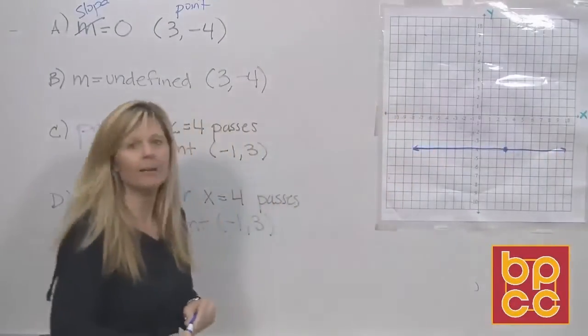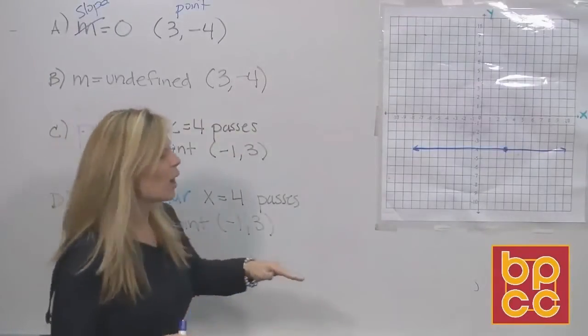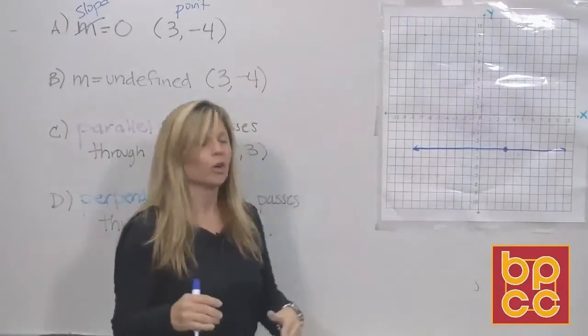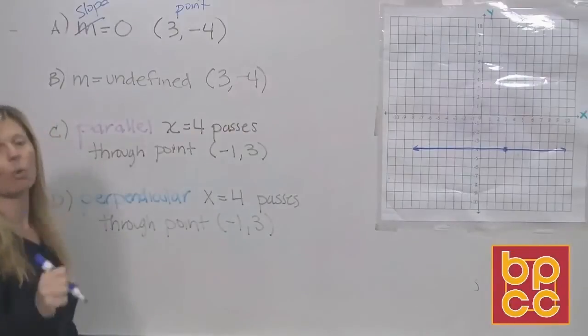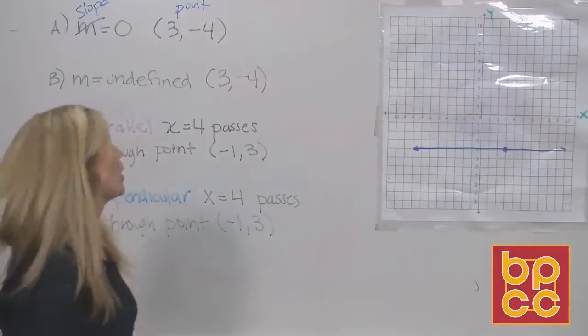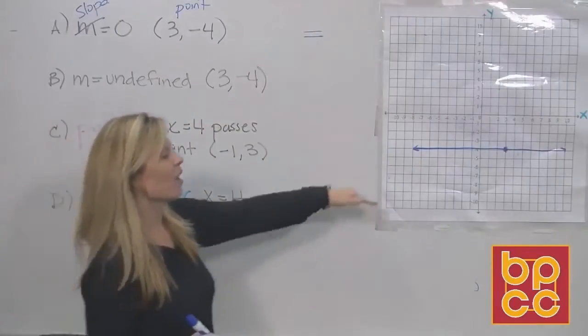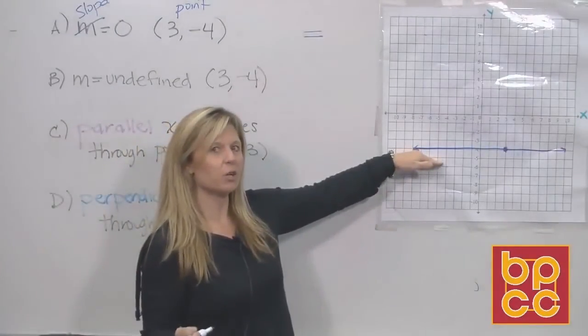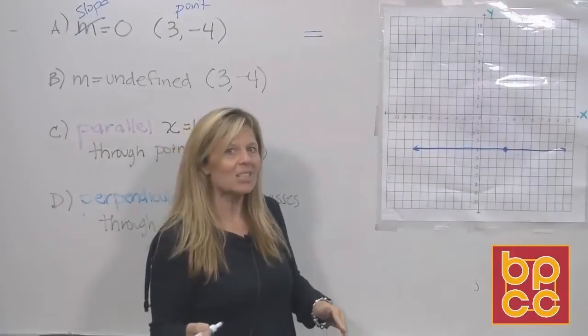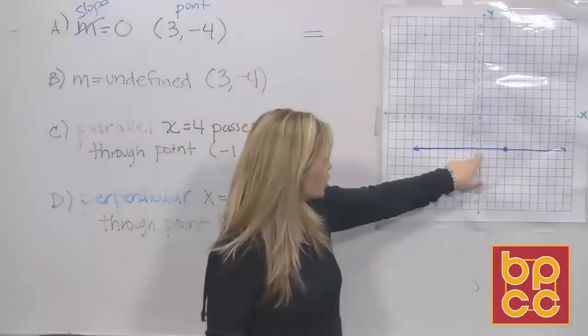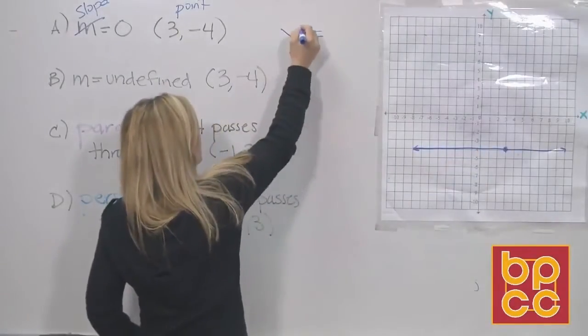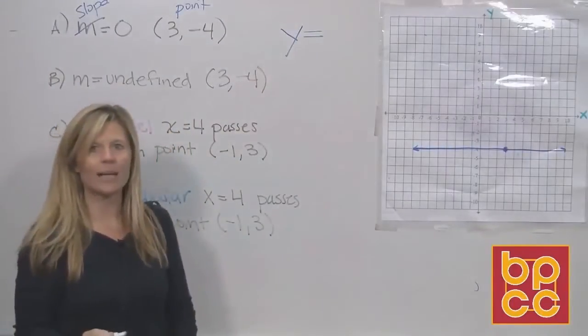Okay? Now, the question didn't ask me to draw the picture. The question, everything today says write an equation. Well, an equation has to have an equal sign. To write an equation of a horizontal line, everybody look at your picture. What axis do you touch? You touch the y-axis. That's why the equation of a horizontal line has the letter y in it.